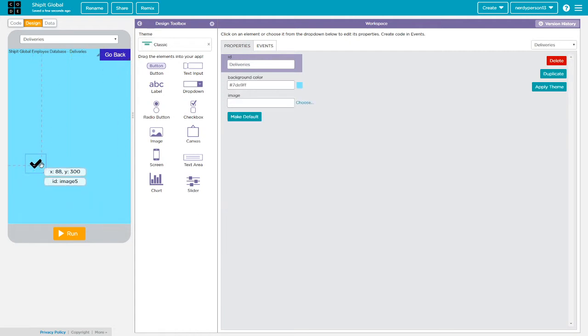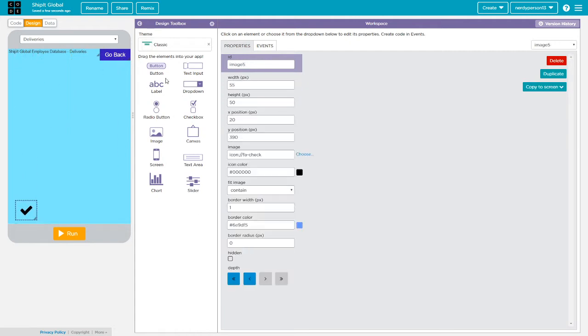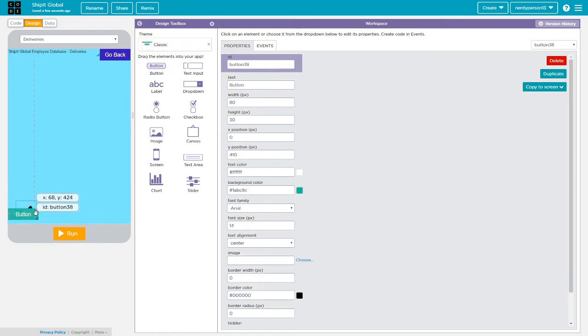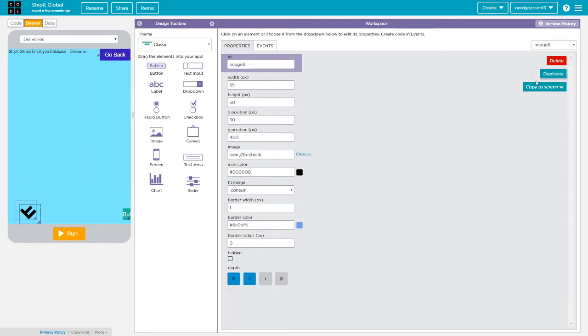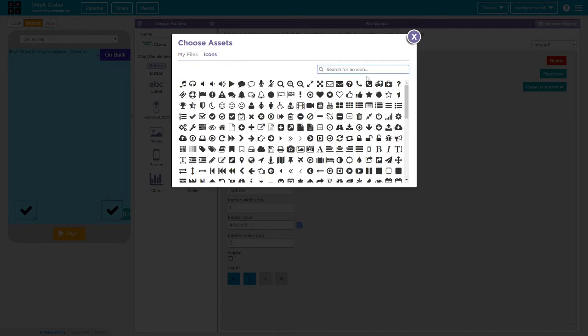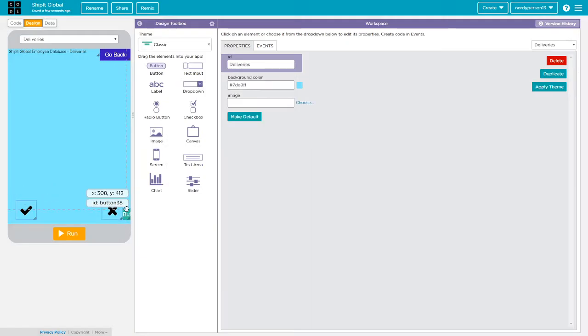Border width will be 1 pixel. We don't need it to look really bright. Duplicate that, and we can go ahead and put an X.